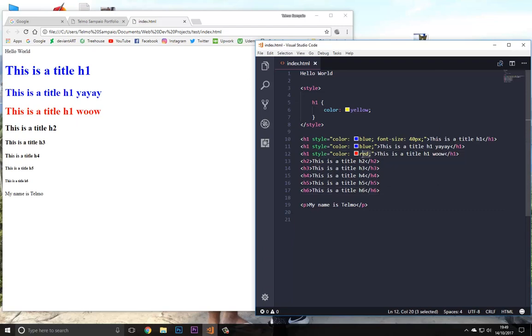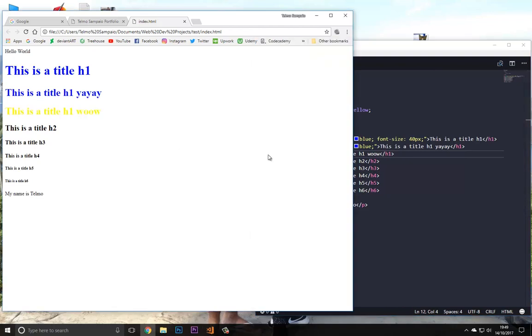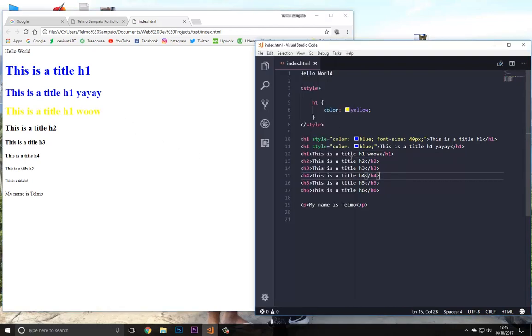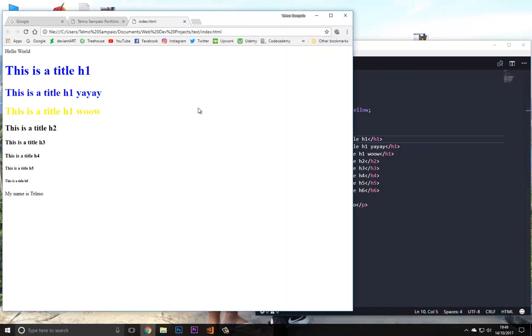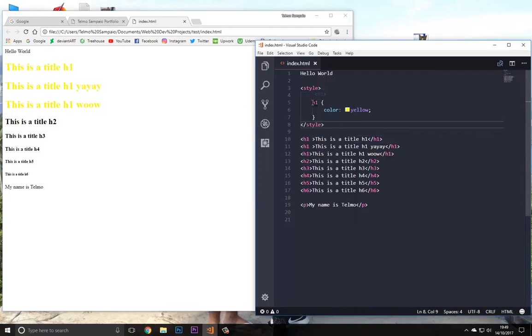So for example, let's say that I removed this style from this H1 in here. I'm going to save, Control S, refresh the page, and now, because there is nothing in here overwriting like before, now the color is yellow like in here. Yeah. So if I just remove this completely, and I remove this style as well in here, I save, now refresh the page. So now, as you can see, this H1 in here is going to target all the H1s on your page.